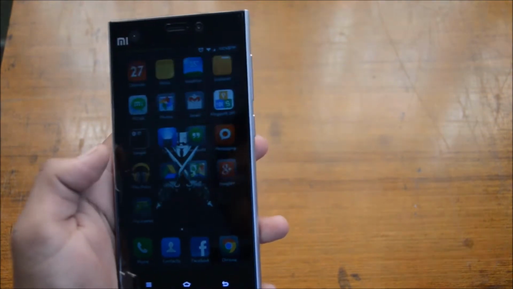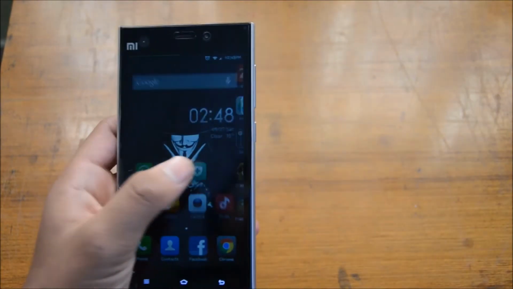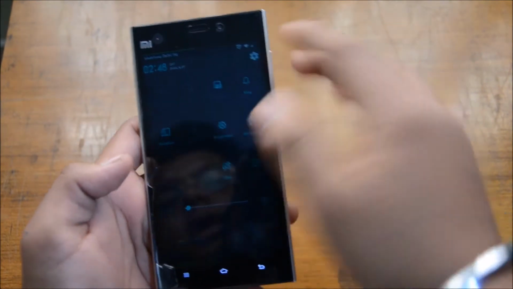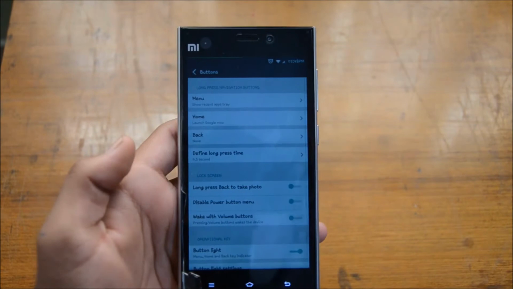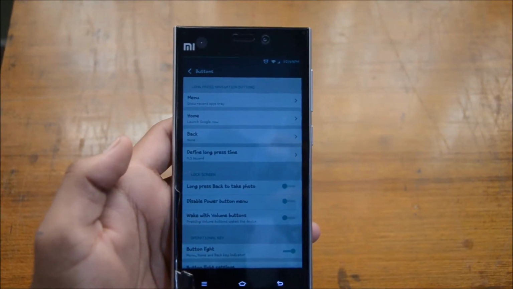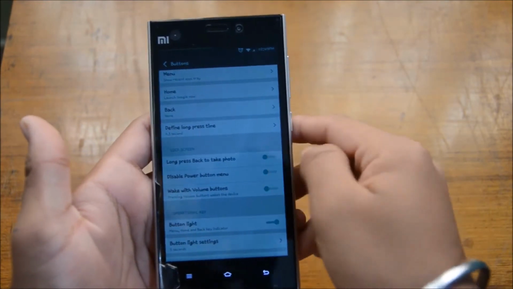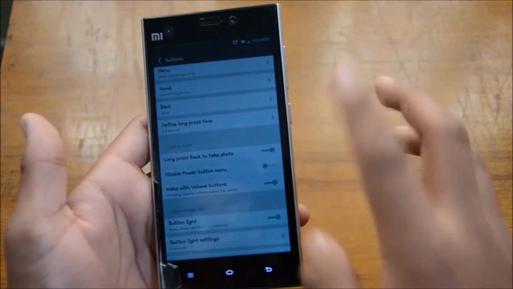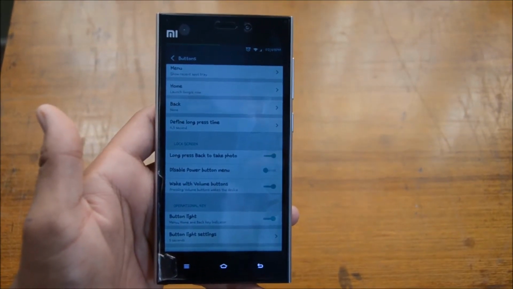Then in the notes app, we can just swipe down and take my notes and just close it, and it would obviously be saved in the notes app over here. It's something for taking fast notes in one go. Then going into the settings and into the buttons, yeah, here the buttons. Going into the buttons menu, we see the menu, home, back, long press to take photo. If I turn this on, and disable wake with volume controls, yeah, I turn on long press for take photo and disable waking up with volume buttons.